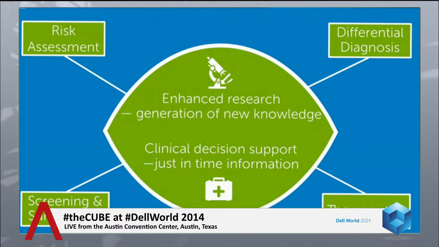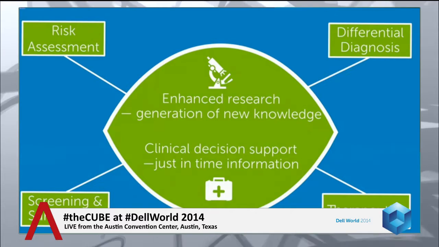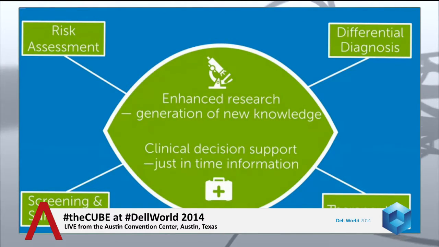Improve assessment of any one person's risk of developing disease. Develop personalized screening and surveillance approaches tailored to that person's individual risks. When symptoms develop, use all that information to prioritize the possible explanations, the differential diagnosis, and then go beyond that to developing a personalized therapeutic plan that we have much greater confidence will succeed and achieve the desired goal with minimal side effects. That's my vision of the future.